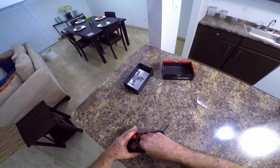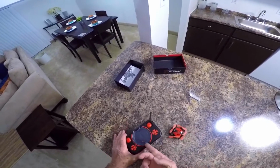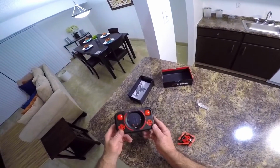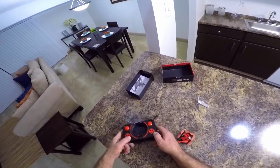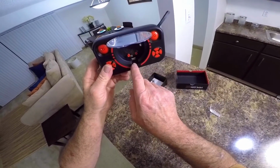All that good stuff. And the quadcopter's inside this little door right here, which I thought was pretty cool. And the quadcopter holder doubles as the remote controller. So that's pretty neat. And then there's the on and off switch for the remote controllers down in the bottom right there.